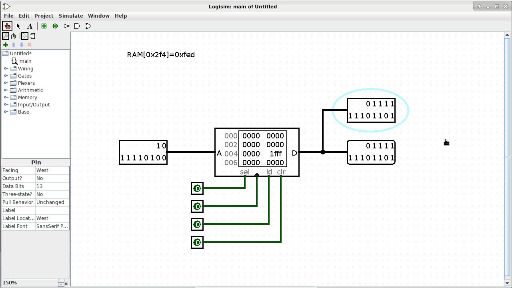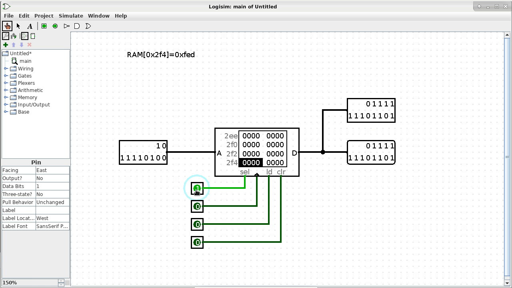But nothing is happening. What is going on? Well, first of all, the RAM has not even been selected. In other words, all this time, the RAM component is not paying attention at all. Even though we are doing something with the A port and with the D port, the RAM component is sleeping. It's taking a nap, okay? So the first thing we need to do is to say, hey, wake up. We need you to do something.